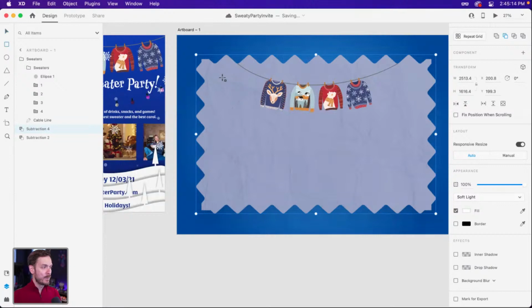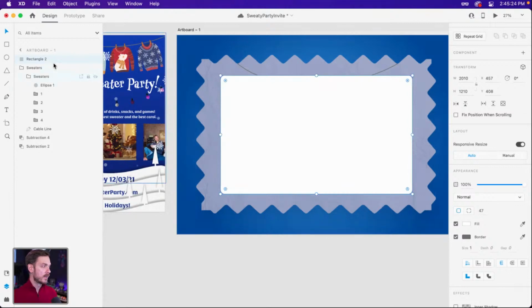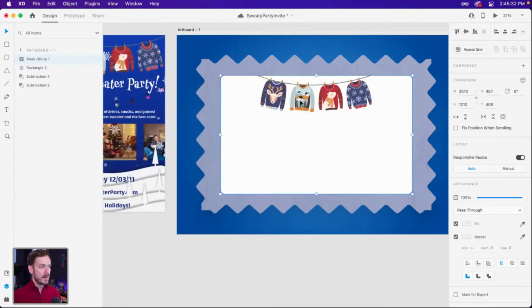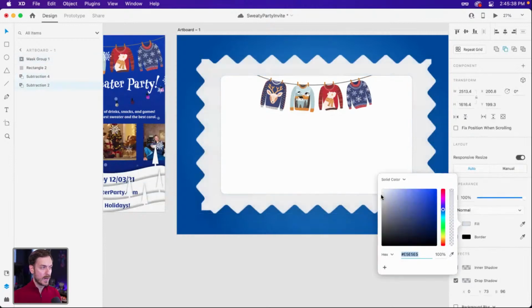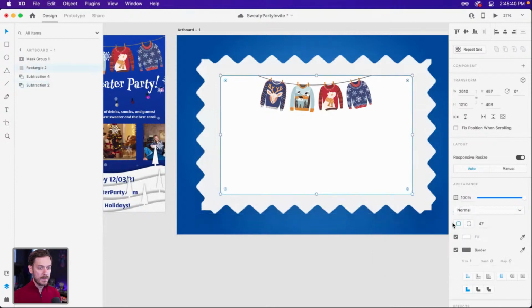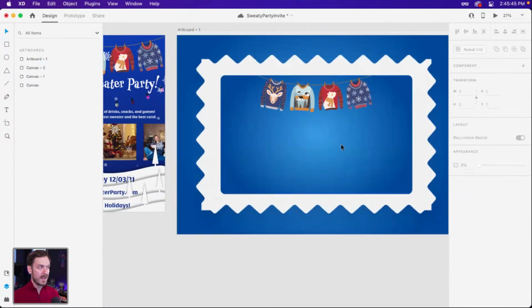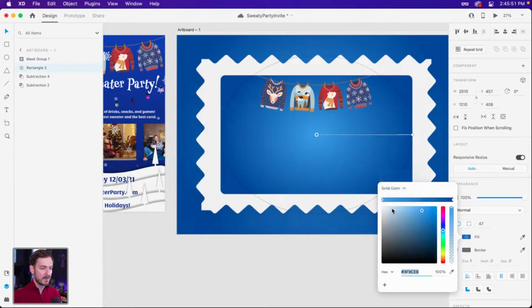So in the middle of this stamp, we can actually use our rectangle. This will make our life a little bit easier. You can round the corners a little bit. And this we can actually use for our mask, and that'll look a lot better. So if I duplicate that, I will mask the sweaters, and there we go. Now this stamp in the background, we might want to change that to more of a whiter color. And in the background here, we can use our blue. Aha, now we're getting somewhere. Again, not perfect, far from perfect, but we're getting somewhere, right?